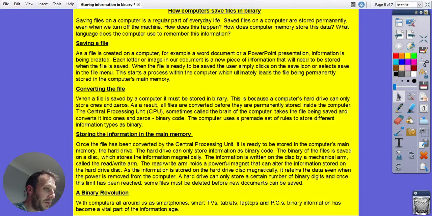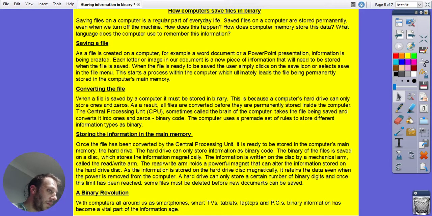Storing the information in main memory. Once the file has been converted by the central processing unit, it's ready to be stored in the computer's main memory, the hard drive. The hard drive can only store information as binary code. The binary of the files is saved on a disk, which stores the information magnetically. The information is written on the disk by a mechanical arm called the read-write arm.